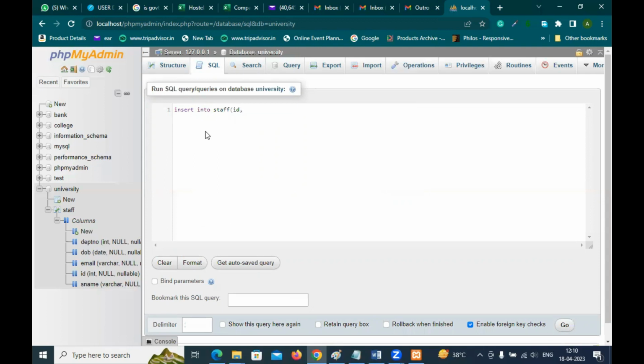It is ID. Then we have the staff name. Then we have department number, suppose. Then we have date of birth. Then we have email. So these are the 5 columns. And then we'll write the values.